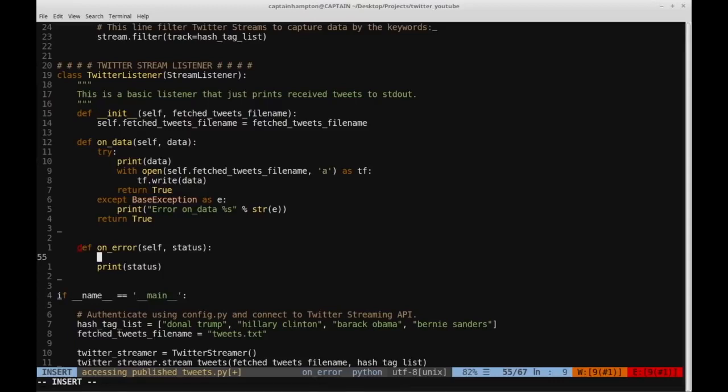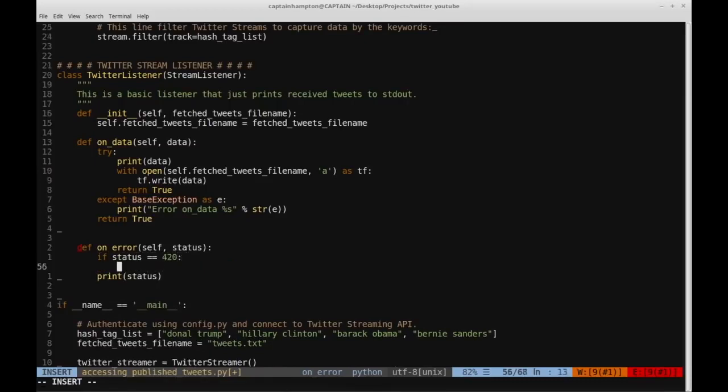And that's going to be like, hey, if you keep doing this, then we'll essentially kick you. The first time you get this message, there's a window of time where you have to wait to access the tweets again. And if you keep accessing tweets and you ignore those messages, that window of time increases exponentially. So you could lock yourself out of accessing this information. So it's worthwhile to check that the status message, the error code that you're receiving, is not of this form. So what we want to do is say if status is equal to this error code, which is in this case 420, we want to just return false outright. That's it. We just want to kill the connection so that we don't accidentally boot ourselves from accessing information on Twitter.